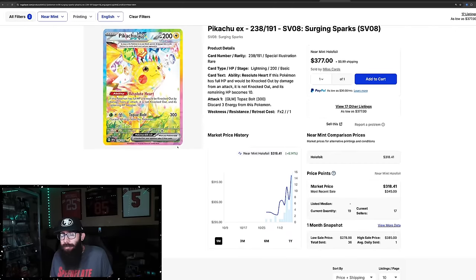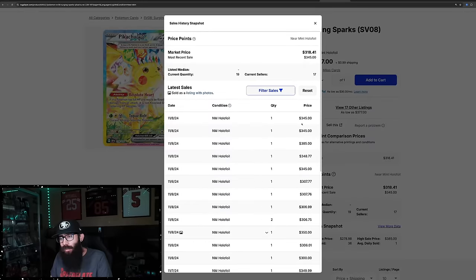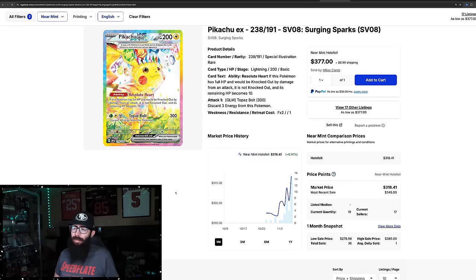Then you have the Pikachu on the other hand — the most valuable card in the set. It's up 6% over its pre-release numbers, which is just up and away. Pre-release was $300, went down to $298, and it's not up like crazy — $318. But last solds are seeing $345, $345, $385, $348. This is one of those cards where I could see it kind of going to the moon and then coming down. From what we've been hearing, the pull rates are pretty brutal, so I could see this being a very expensive card.